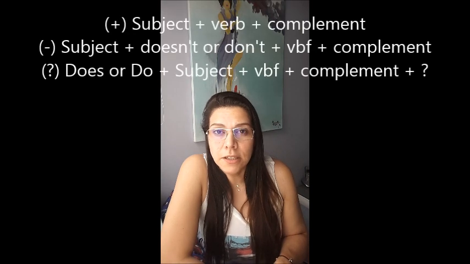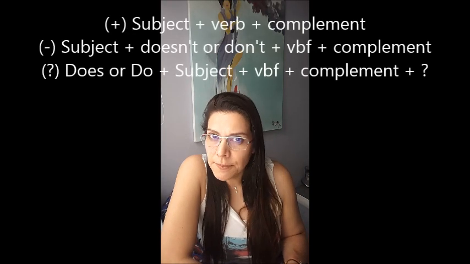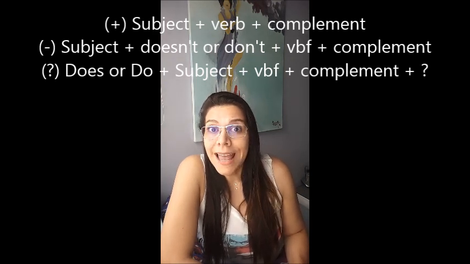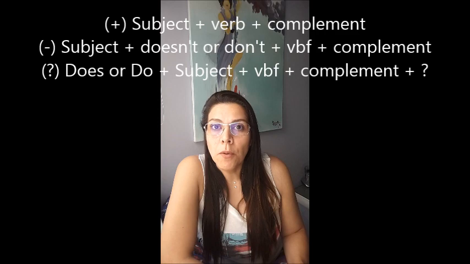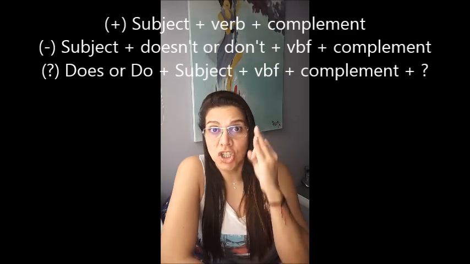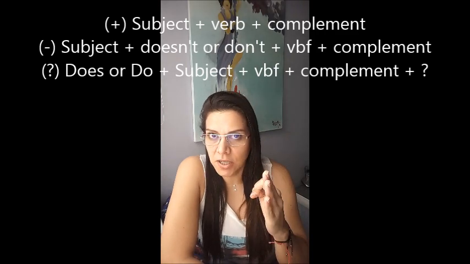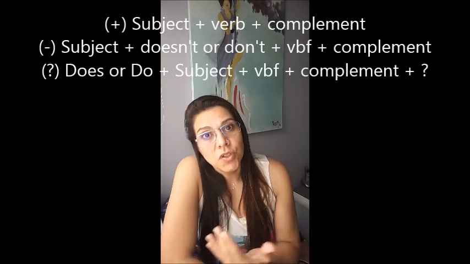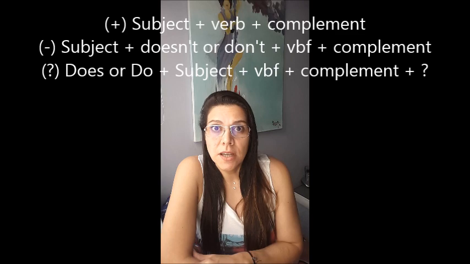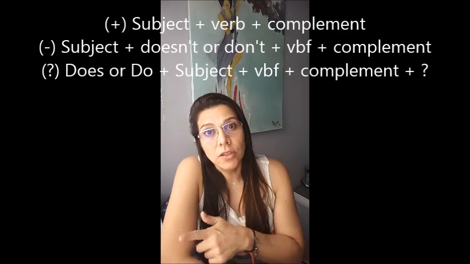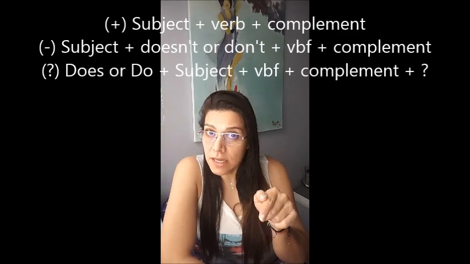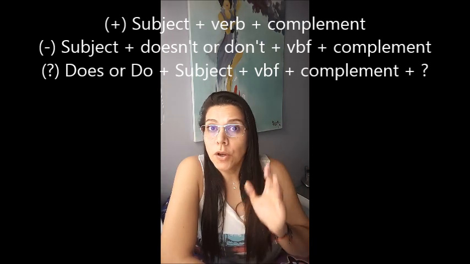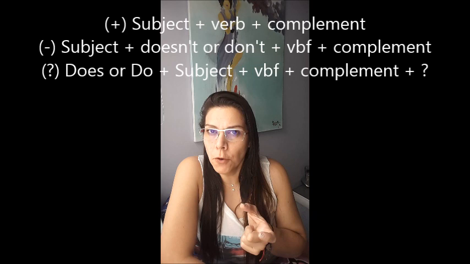The grammar for the simple present is very easy. Remember that for affirmative sentences, we're going to add s to the verb when we're having he, she, or it as a subject. With the rest, we're not using anything. When it comes to negative, we're going to be using the auxiliaries doesn't and don't. And because we're using the auxiliaries, we're not going to use the s in the verb. We're going to use the verb in base form.